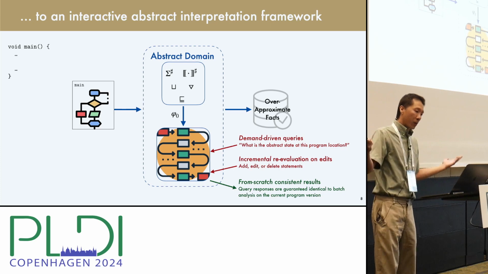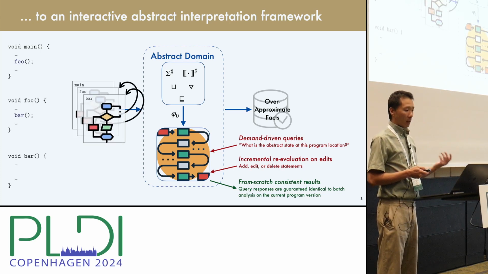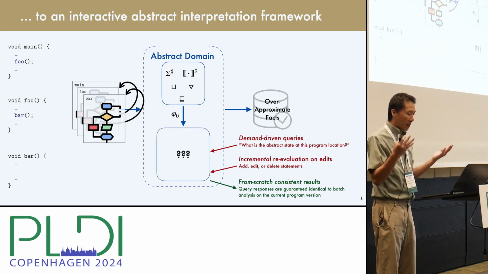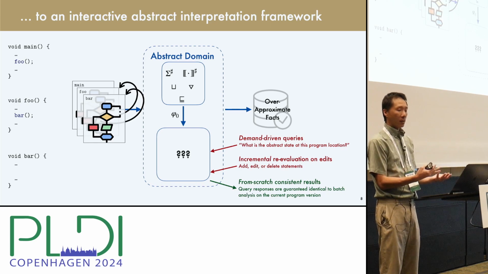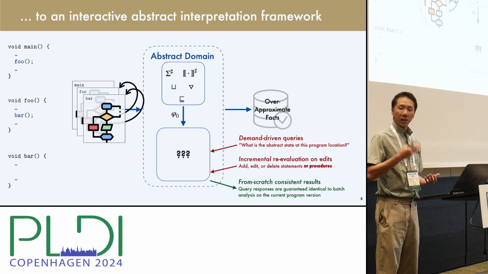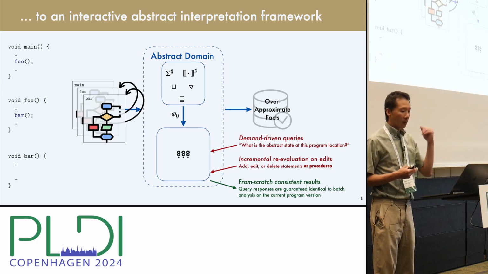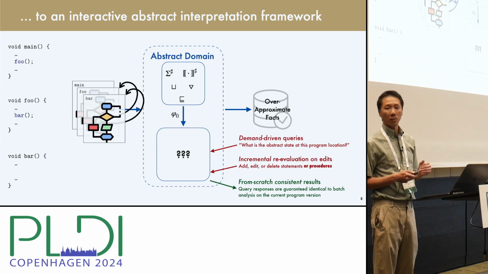But of course, real programs have procedures, right? Main calls foo calls bar, right? And so then what is that corresponding engine here? And that's what we're going to talk about today. That supports demand-driven queries, incremental reevaluations, now with procedures, but also importantly, we want to guarantee from scratch consistent results.